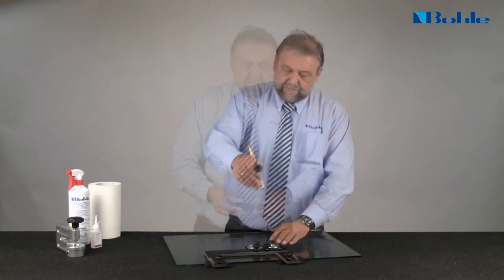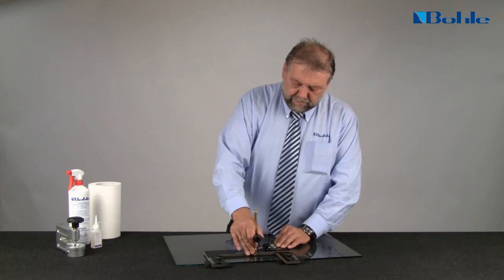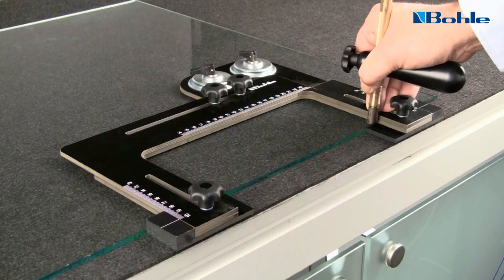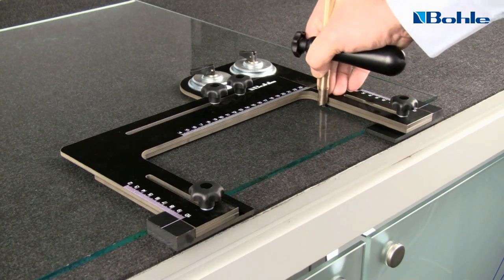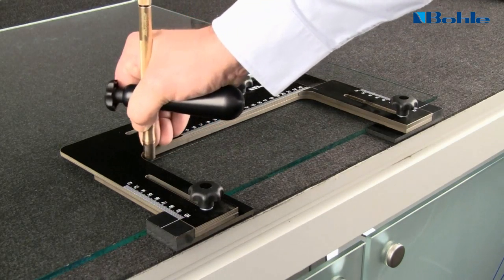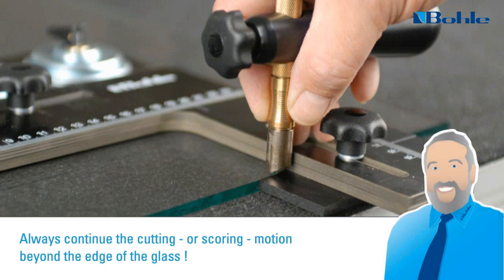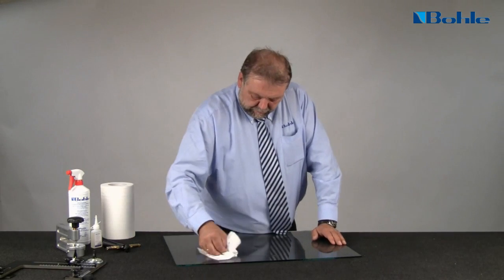Simulate the cut with the correct hand position at right angles to the cut — this causes the cutting fluid to be applied to the glass. To execute the actual cut, exert vertical pressure on the handle of the glass cutter. Score the glass with controlled pressure and a slow, steady speed. Always continue the cutting or scoring motion beyond the edge of the glass. After completing the cut, remove the template and wipe away the cutting fluid.